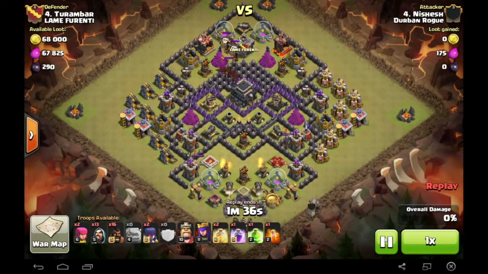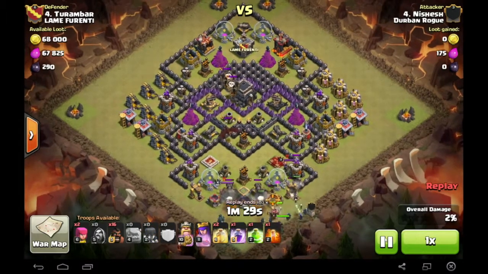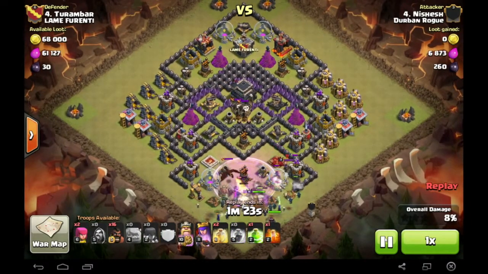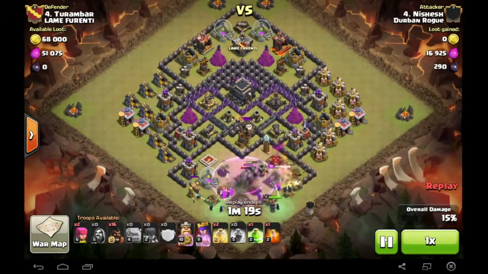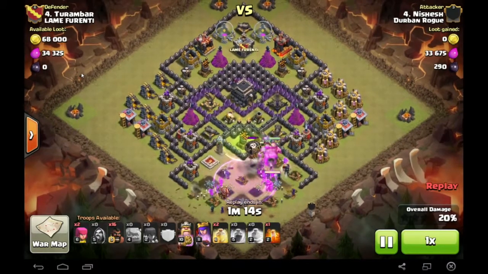The first changes that I'm going to go over are actually to the shields. Normally you get a 12-hour shield after 40% damage or when someone destroys the town hall. That's why some people leave their town halls on the outside when they are farming. But that's all about to change.